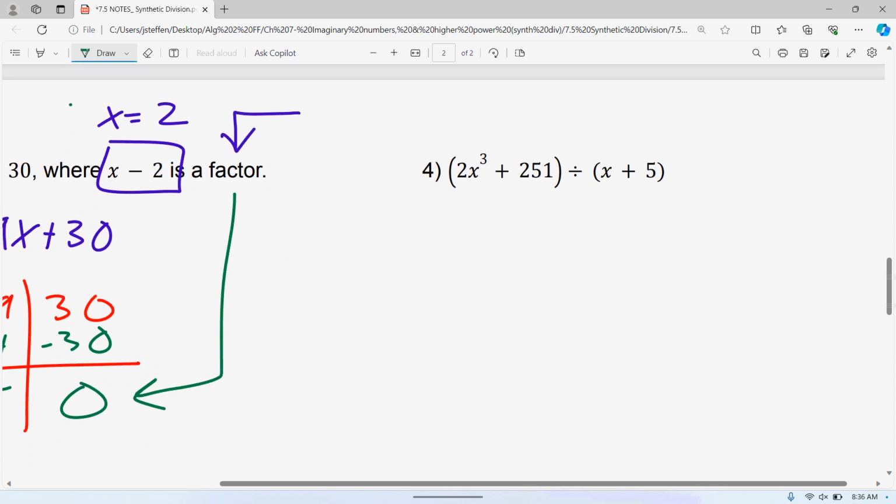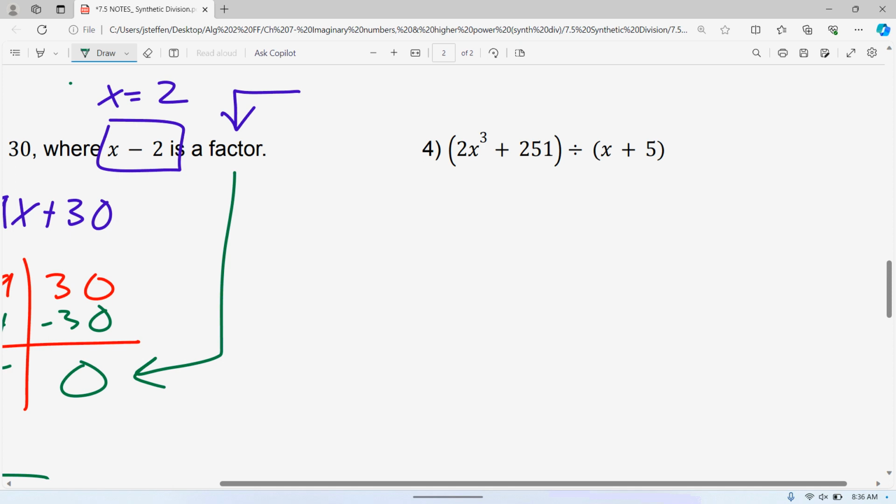Last one for you guys. This one has a leading coefficient of 2. That doesn't make any difference to us. But again, hopefully it's more obvious that we don't have an x squared, we don't have an x. We're missing a lot of exponents in this. So you don't have to do this, but it's not a bad idea to rewrite it. That's 2x to the third plus 0x squared, so we didn't have an x squared, plus 0x, so we didn't have x, and then we have the 2.